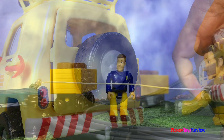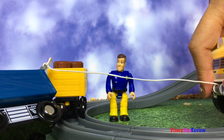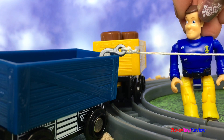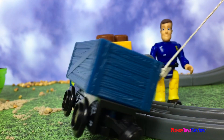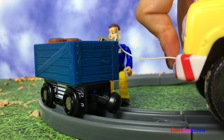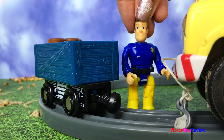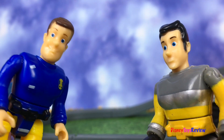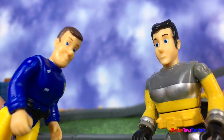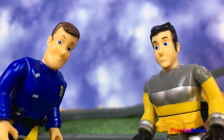How's it coming, Sam? Looking good! Now we have to get the wagon back on the tracks! Looking great! Let's go see what Elvis is doing! Hey Sam! Hey Elvis! How's it coming? The fire is out! We just have to get the engine back on the tracks! Cool! I got the wagons back on the tracks too! We're nearly done — we've done a great job with this rescue! We sure have!